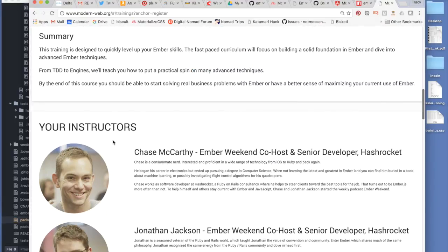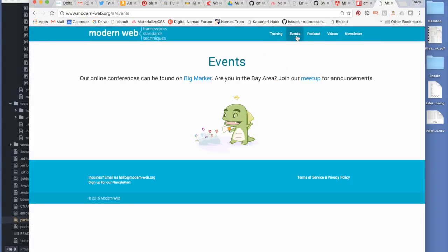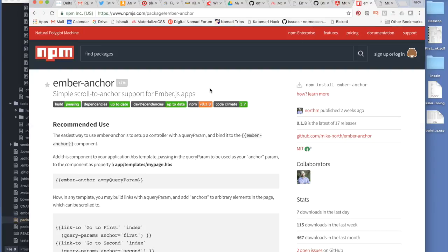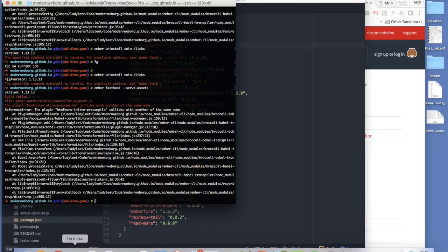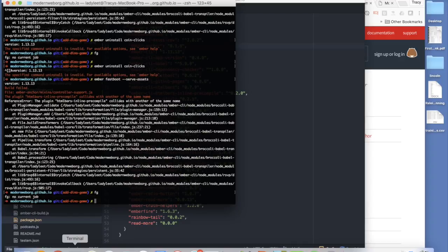There might be a new version. Can we check if this is the latest? 0.1.8. Yeah, we have 0.0. Wow. Well, that might work. Oh god, it's so funny. Maybe. npm install.